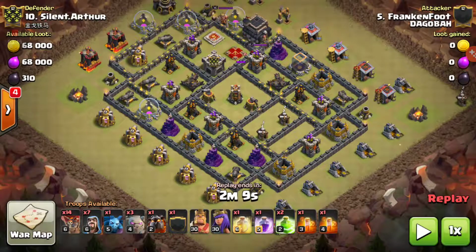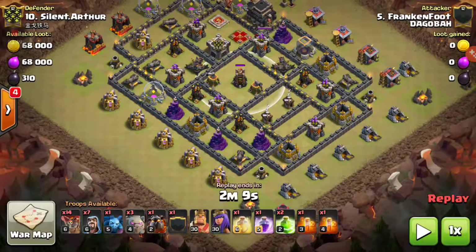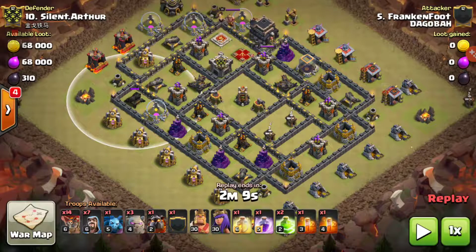The other thing that makes this doable is in the core here, picture yourself in here, the buildings that are so far on the outside are really not things with any long, dangerous range. This cannon's not in range.